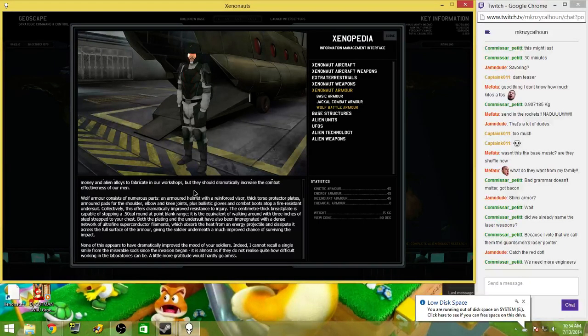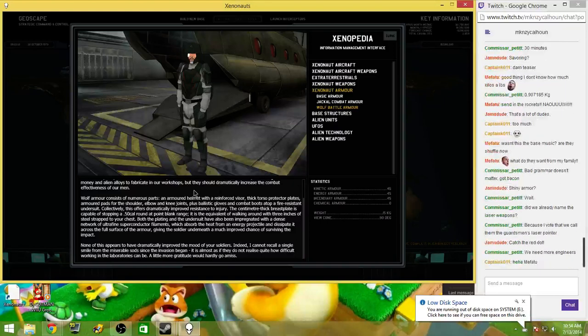Both the plating and the undersuit have also been impregnated with a dense network of ultrafine superconductor filaments, which absorb the heat from energy projectile and dissipate it across the full surface of the armor, giving the soldier underneath a much improved chance of surviving the impact. None of this appears to have dramatically improved the mood of your soldiers. Indeed, I cannot recall a single smile from the miserable sod since the invasion began. It is almost as if they do not realize quite how difficult working in the laboratories can be. A little more gratitude would hardly go amiss.